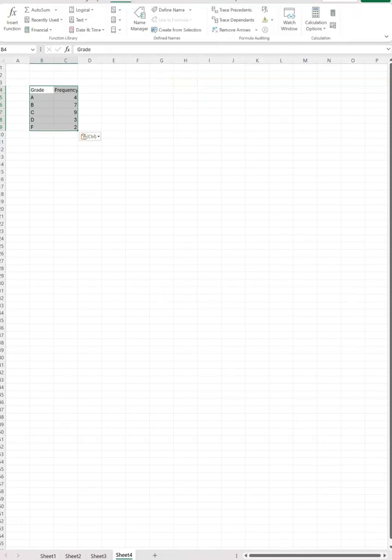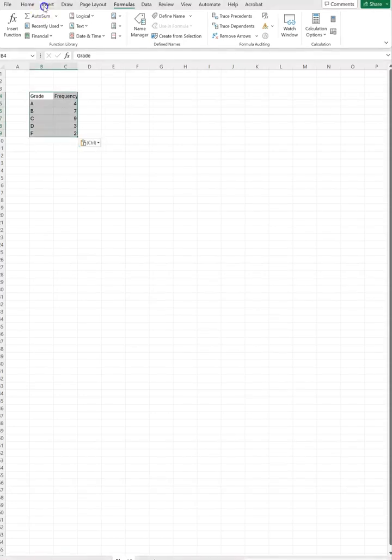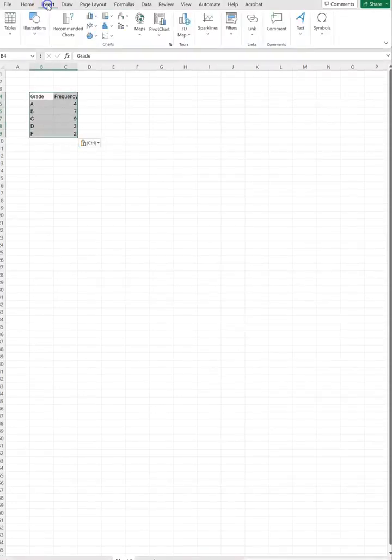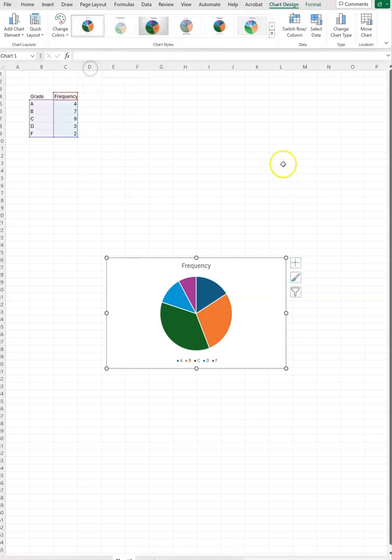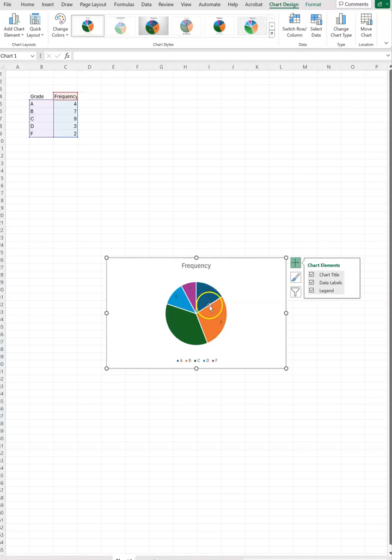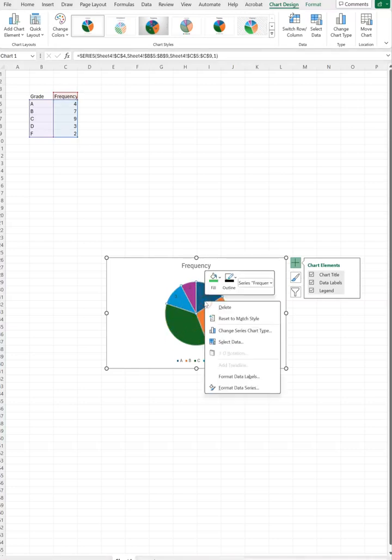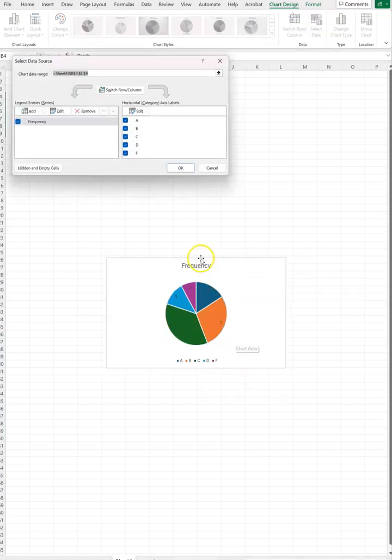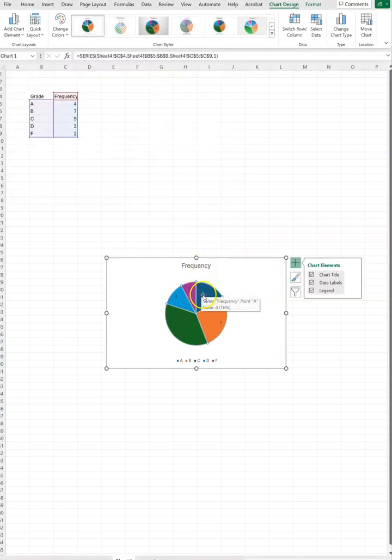So then we'll go, oops, up here, insert, and this time we're going to go into the one that looks like a pie. Okay, that's kind of easy to remember. And then we just do this. And here's our pie graph. And over here, if we want to do data labels, it would put them inside. And that's strictly if you want to select the data. That's what I want to do.